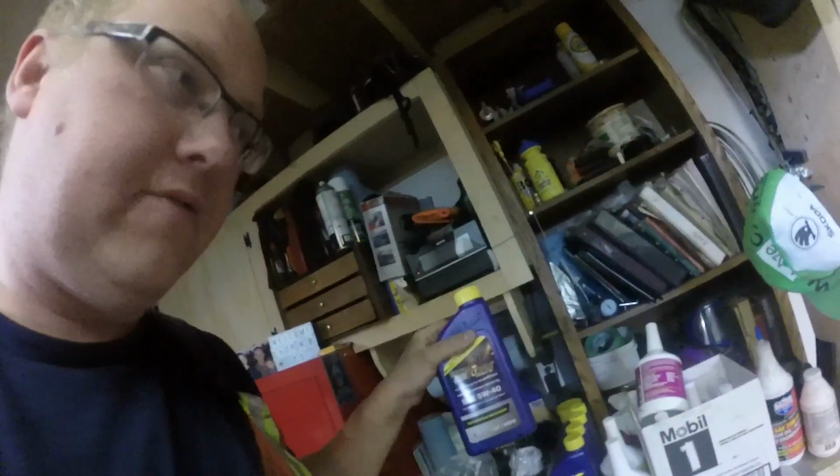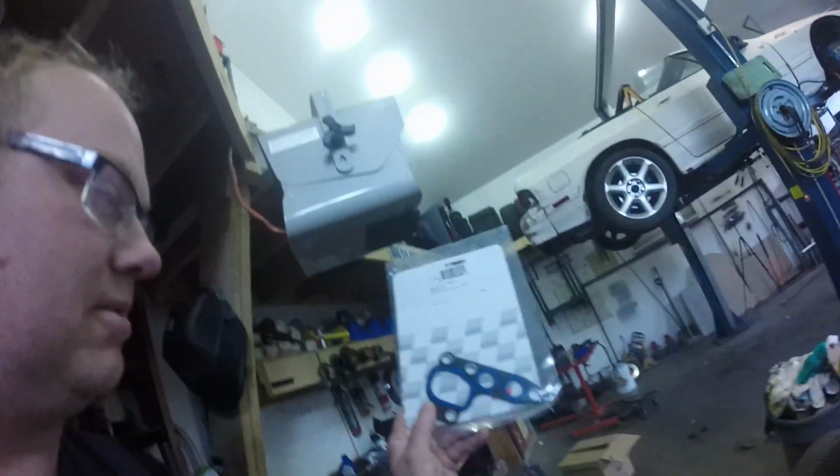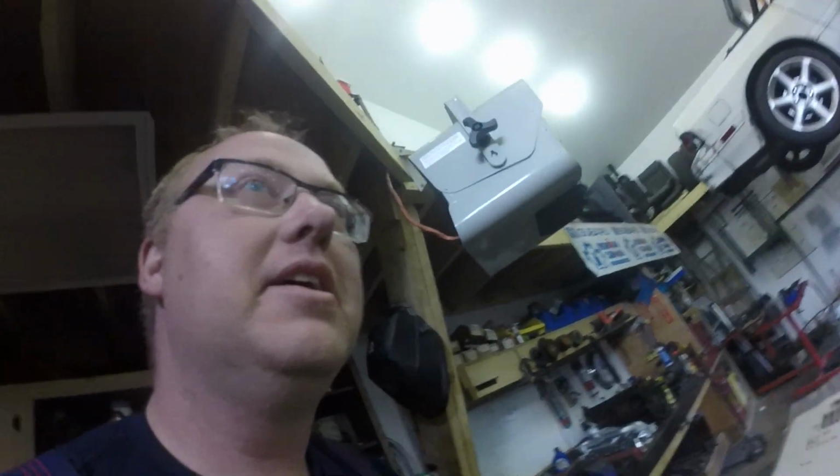Boom. We've got Royal Purple 540 because we're having oil pressure sensor issues. Oh, oil filter. Actually, you know what? We should probably tackle this first. I don't really like leaving an engine open. We had an oil leak. You did! I'm busted! We had an oil leak, so we're gonna go ahead and throw this in after getting yelled at by the owner of this place. So, let's get to it.